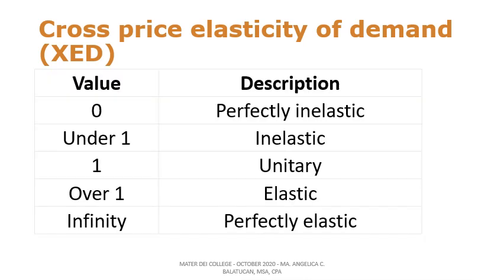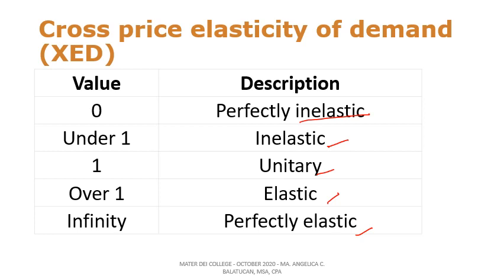In the cross-price elasticity of demand, we will still use the same information as what we have learned in the price elasticity of demand, wherein the coefficients have a meaning, naa siya'y pasabot. For example, if the coefficient is 0, it means it is perfectly inelastic, same lang gihapon siya. If less than 1, it's inelastic. Kung exactly 1, that's unitary elastic. If it's more than 1, it's elastic. And if it's infinity, then it's perfectly elastic. So, magamit gihapon ni siya nga mga coefficient.